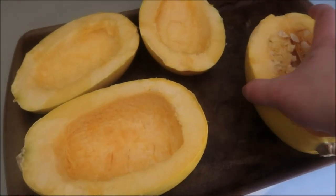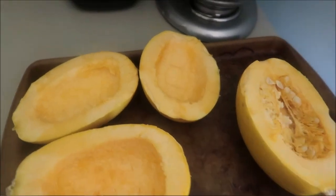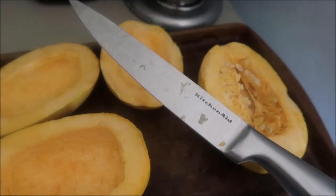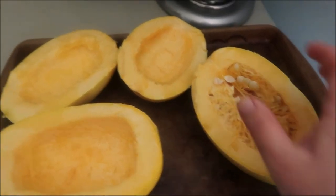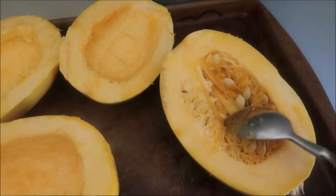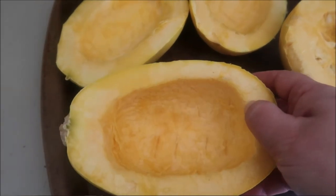The first thing you wanna do is roast your spaghetti squash. I've sliced them in half, there's two here, and you can see on the back how I've poked holes in them so they are well-vented. You can use a fork - I've used my large knife - but you wanna go ahead and cut them in half and put them in a large pan to roast. You also wanna scrape out the seeds. I just took a spoon and scraped them out, and you just wanna get it completely clean.